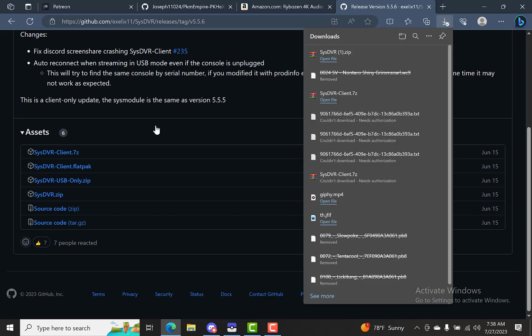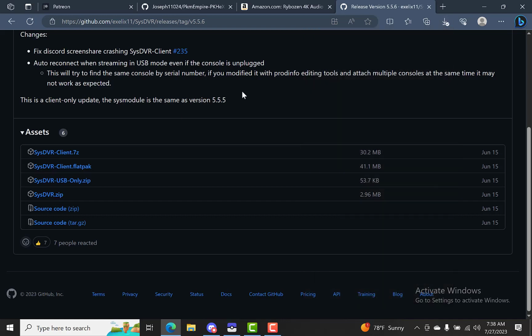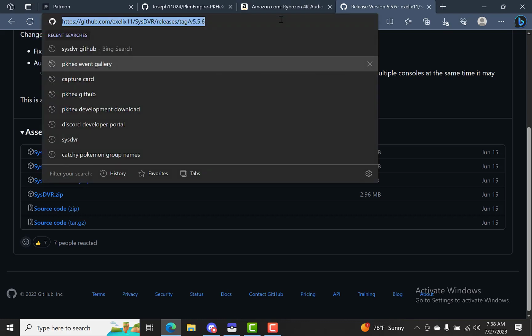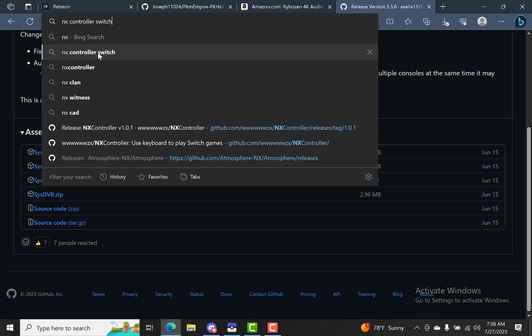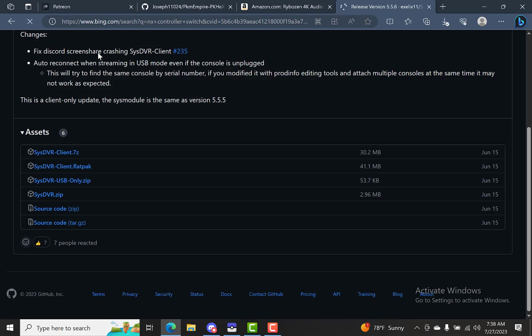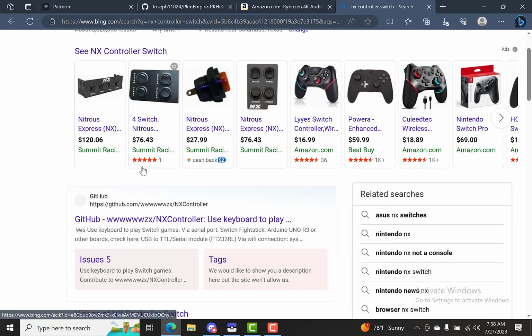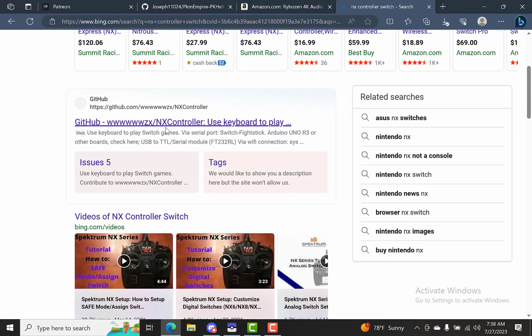And then while we're here, I'll show you another program that we're going to be using. It's called NX Controller. So just type in NX Controller Switch. And it'll be this GitHub link.